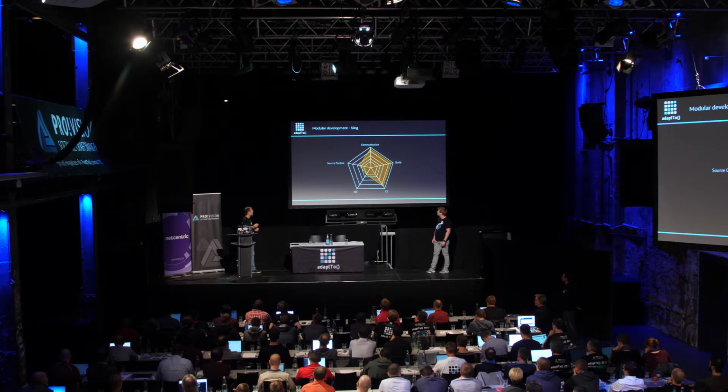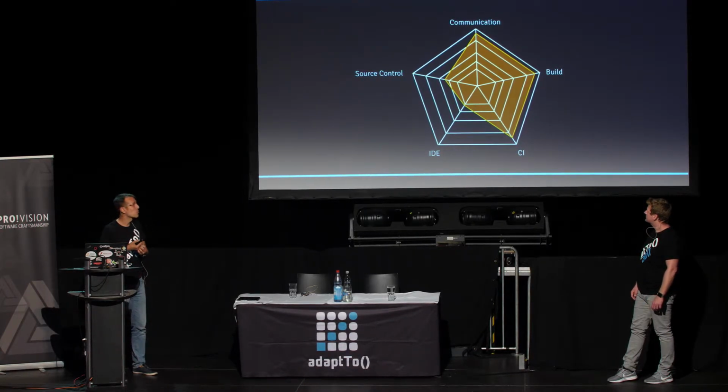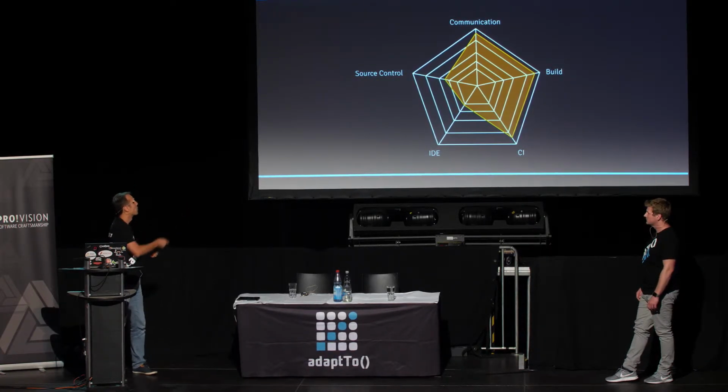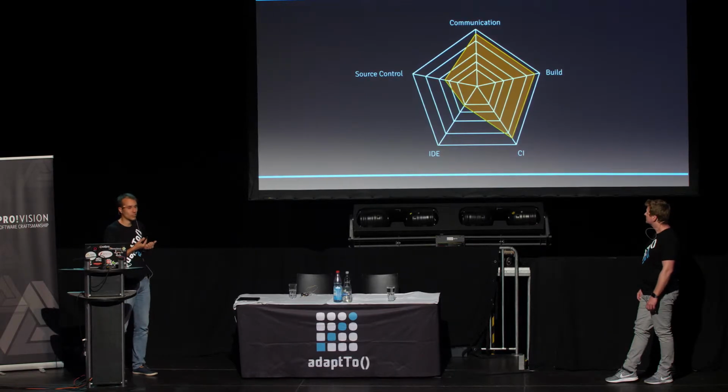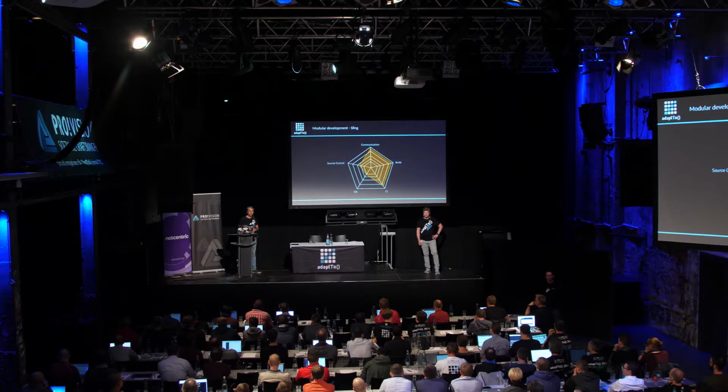And the problem with source control is that migration from Subversion to Git is not really as easy as I would have expected. Once we get that done, hopefully within a week or two, we'll be able to make this area orange as well. So yeah, basically without trying to toot our own horn, we're pretty close. Perfect. Thank you.